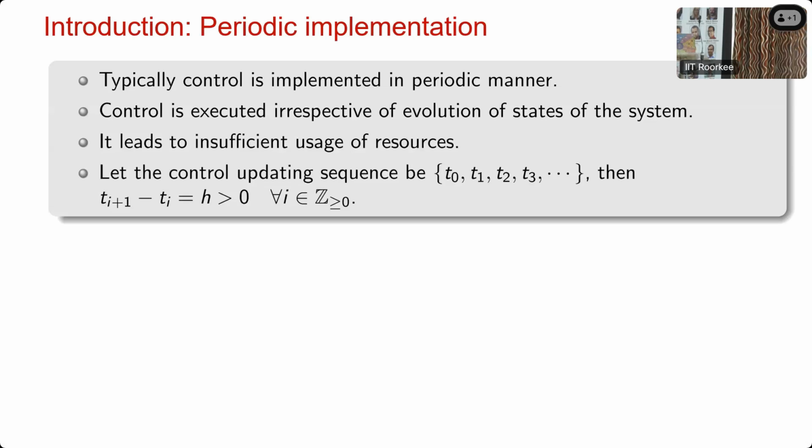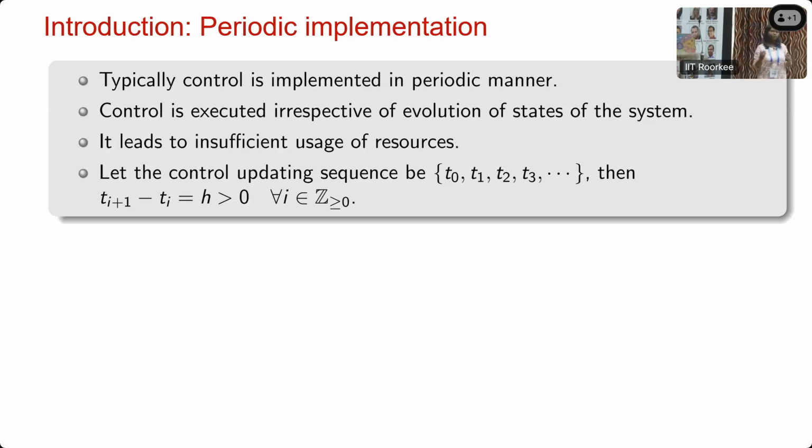So there we don't look at the evolution of the state, how states are evolving. Depending on the bandwidth of your system, you just choose some sampling interval, and then we apply the controller so that the system is stable. And we know there is a condition that the sampling frequency should be 10 times the frequency of the system. That condition is always met, and we do the periodic implementation using that. So the controller is executed irrespective of the evolution of state. Do we really need to do that?